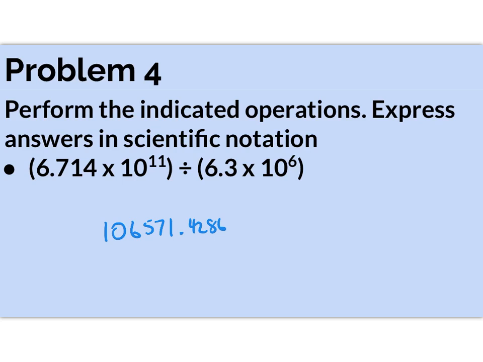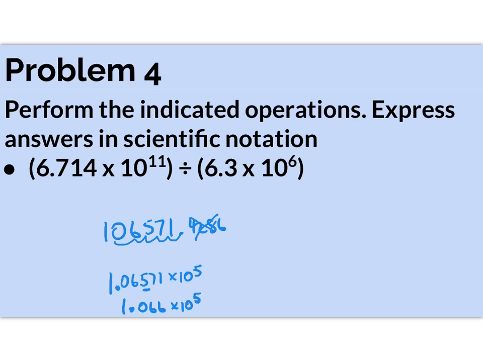So what we're going to do is get rid of all of the numbers after the decimal, and we're just going to deal with the numbers bigger than 1. 1, 2, 3, 4, 5. So you get 1.06571 times 10 to the 5th. And we told you in an earlier video, you really want to round off to the thousandths place. So we're going to get some practice rounding, which is 3 numbers after the decimal.